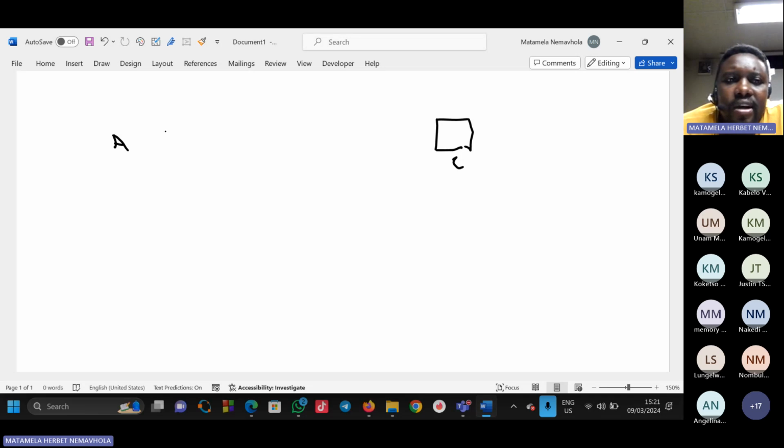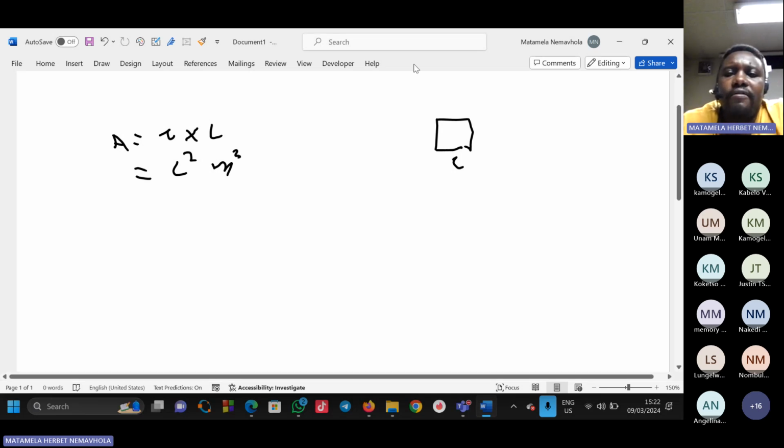So the area of a square is equal to, if it's L there, L multiplied by L, two times. So it's going to be equal to L squared. Let's assume that we are measuring in meters or centimeters. Let's assume it is meters. You can say meters squared. So area is always in squared units, meters squared.